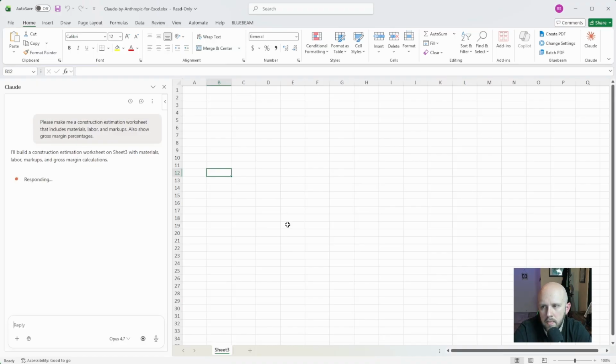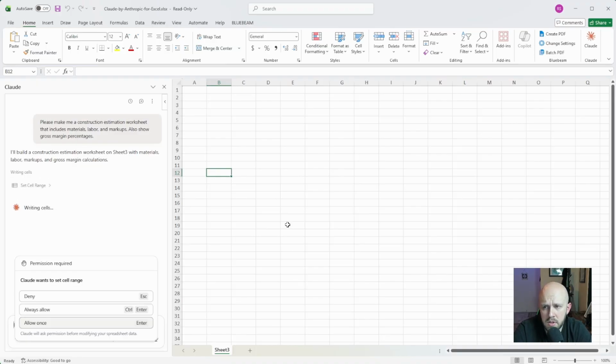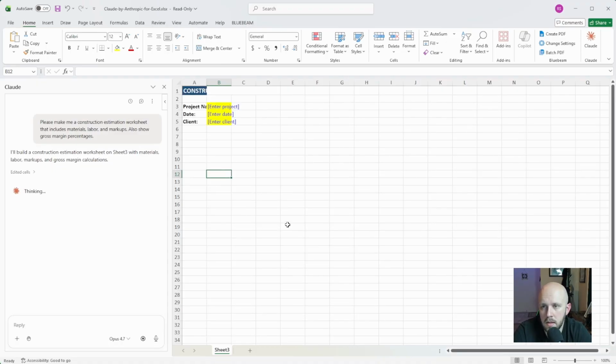So I'm not doing anything to the actual worksheet. It's saying, okay, I will build this estimation worksheet that you want on sheet 3, and then it's going to say permission required. I can just hit enter and it will start auto-populating some data in the worksheet. All right, it's been thinking for 22 seconds now.